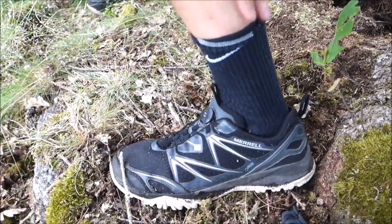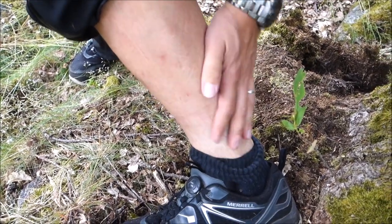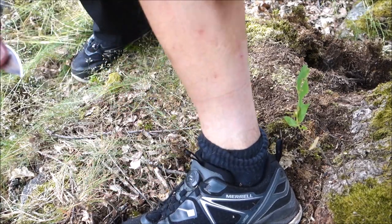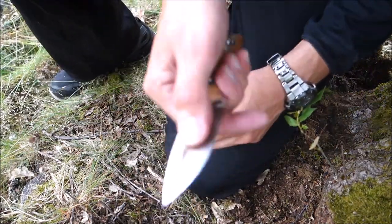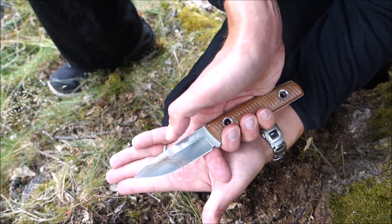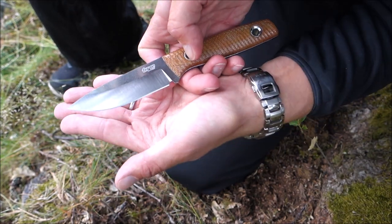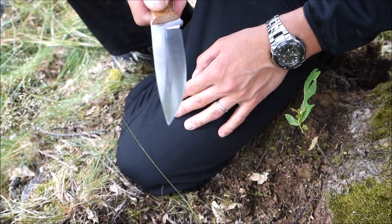Let's see if I have some. Man, I've been removing too much. Let's see. Oh, this camera bit. Do we see anything here? This is at least slightly more visible to the camera. Maybe if we get some zoom. I'm not sure again if it can be seen, but it shaves pretty well. Sweet.